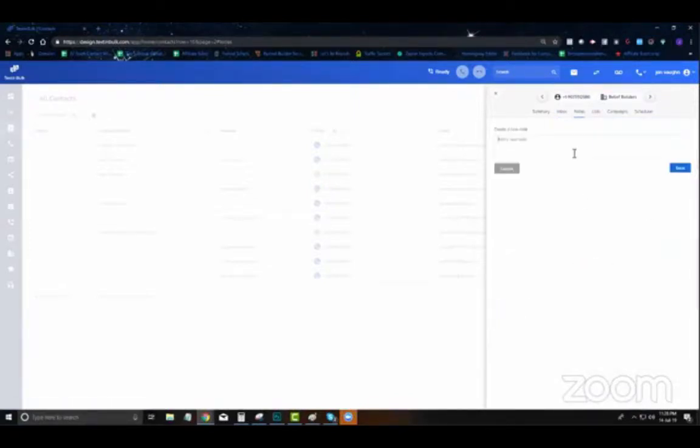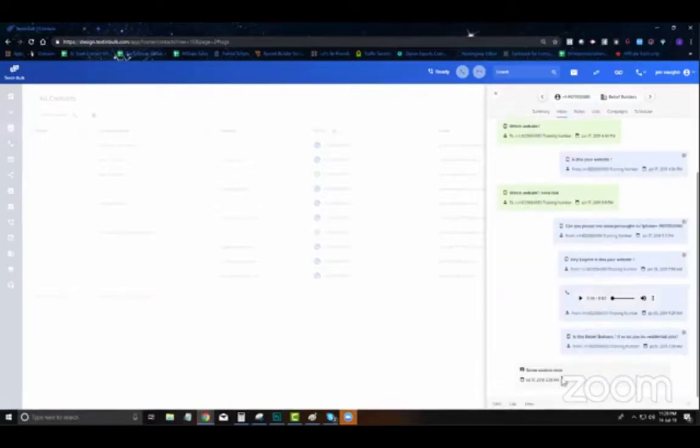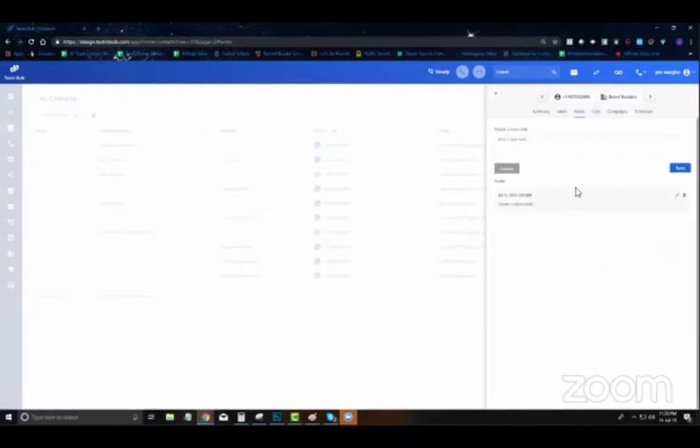If you want to actually add notes about this, here's a custom note we're going to go in and add. If you want to add a custom note so that you can just segregate this person and keep some information, you'll see that note's going to actually show up in your inbox in the linear history, and it will also show up right here in the notes, so you can easily see just whatever notes that you've left. You can easily see what list that this person's on.